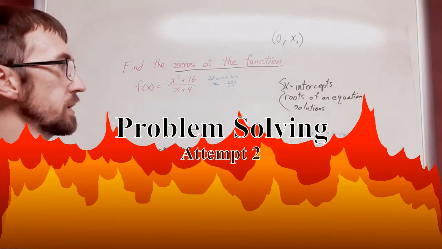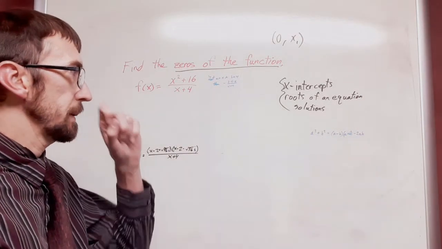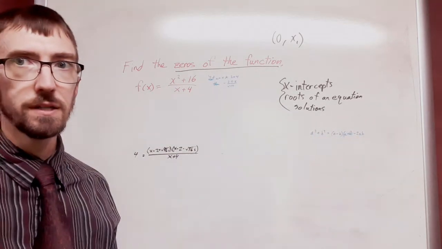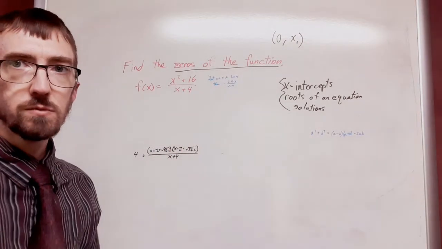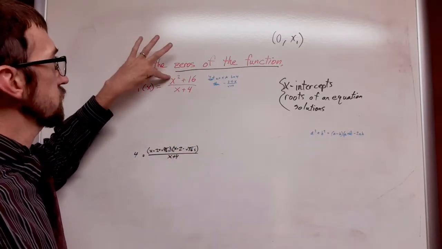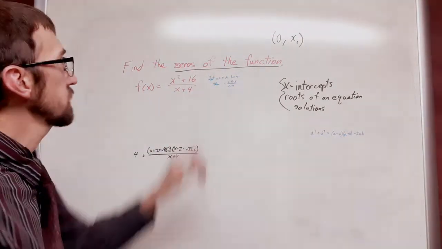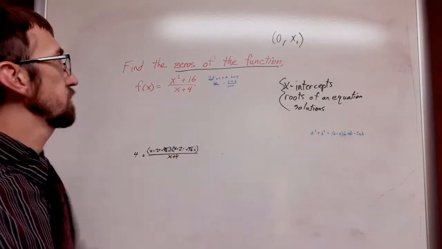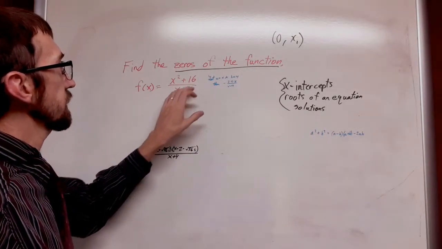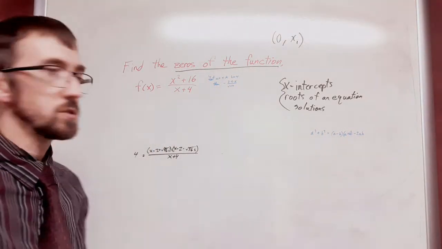For those who have some idea of factoring techniques, let's go back and look at a factoring technique. A squared plus b squared equals some product minus another product. So maybe that is what we're going to need. So we need to identify an a and a b. So the square term here, the square root of that is x. So our a is going to be x. The square root of 16 is going to be 4. So our b term is 4. And so if we subtract negative 8x over x plus 4 from both sides, we may have something that's usable.